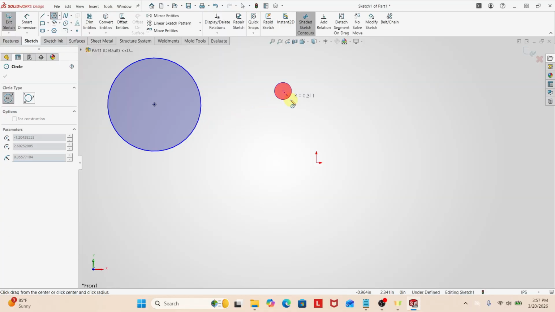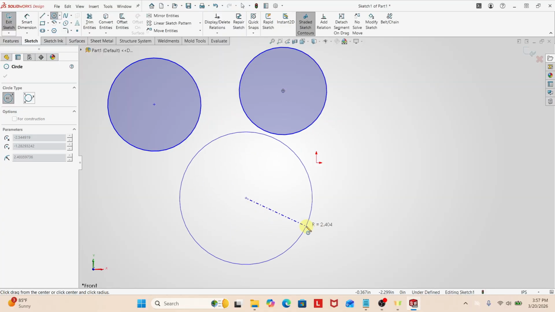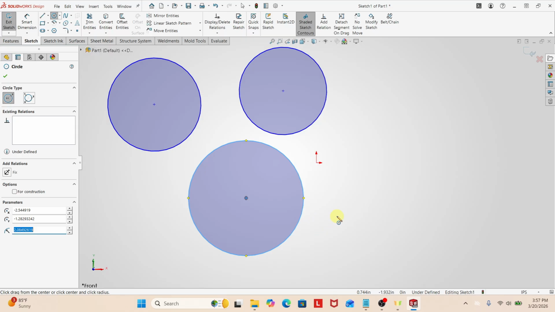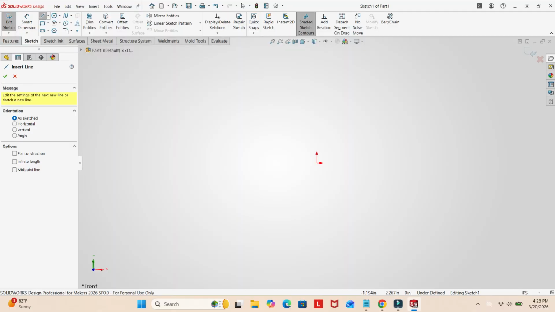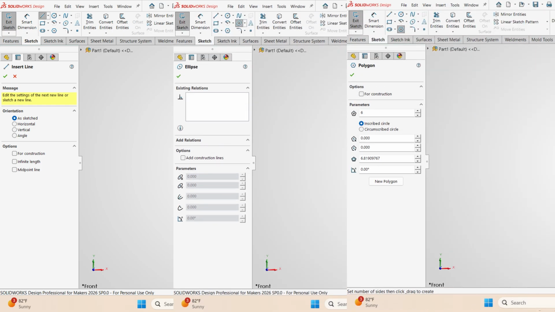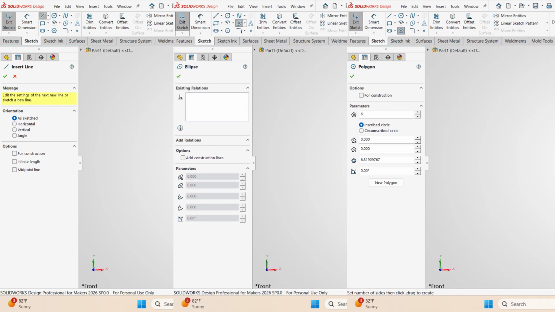Once you are done making shapes with the selected sketch tool, you can stop using the tool by clicking the green check mark in the top left corner of the property manager, or simply by hitting the escape key on your keyboard. However, it is good to know that not all of the SolidWorks 2D sketch tools have these handy graphics available. For instance, while playing around with the different tools, you'll notice that the line, ellipse, and polygon options don't show these graphics when selected.